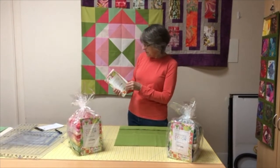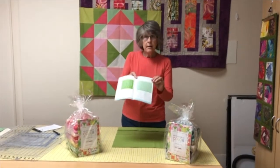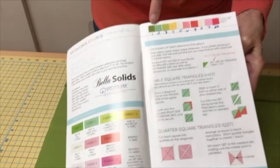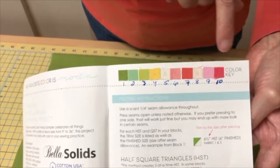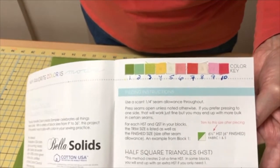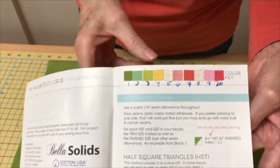In your book, it gives you cutting maps for each of your colors. I highly suggest before you start, you find your color palette — the one you've chosen — and when you have little scraps, put them in so that you know which one is color one, which one is color two. It'll keep you on track and you'll be a lot happier if you have that reference to go back to.